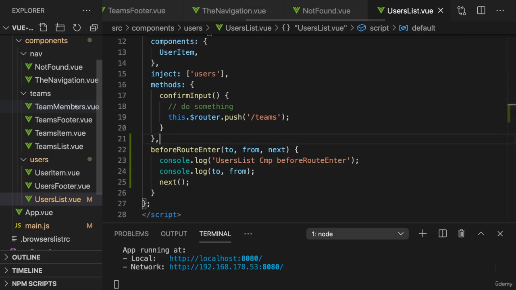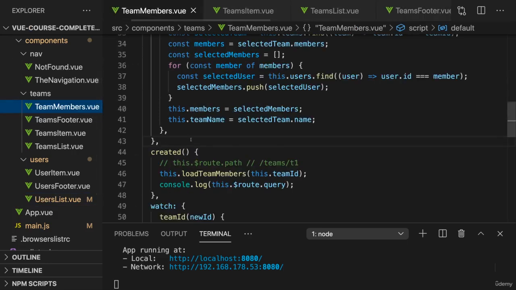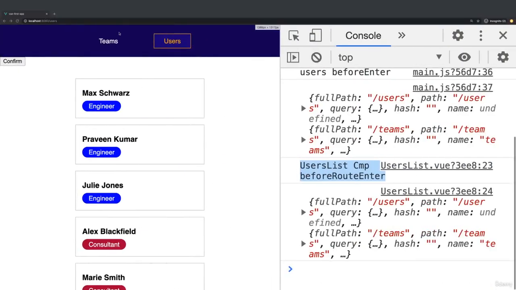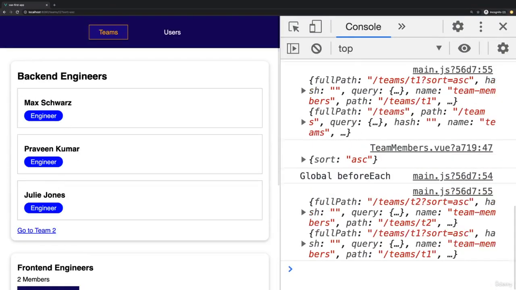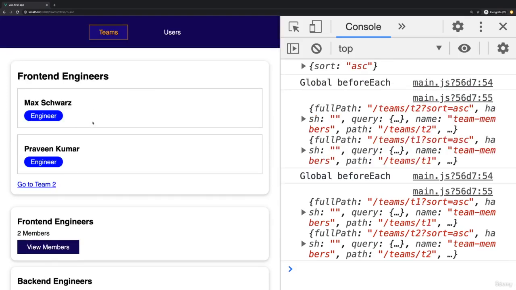To be precise, inside of components which are reused, which in our case would be the team members component. Here we got the parameter, the team ID parameter, and it's absolutely possible that we are on the page of one team and we load another team members page. And then this team members page never leaves the screen and hence is reused, as you learned.